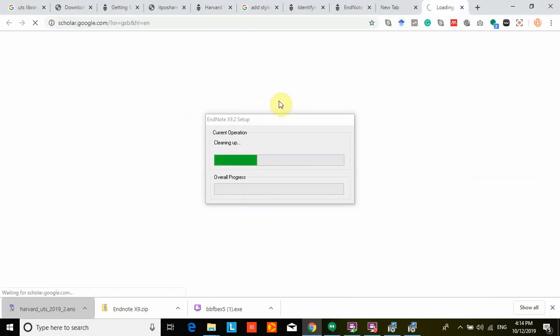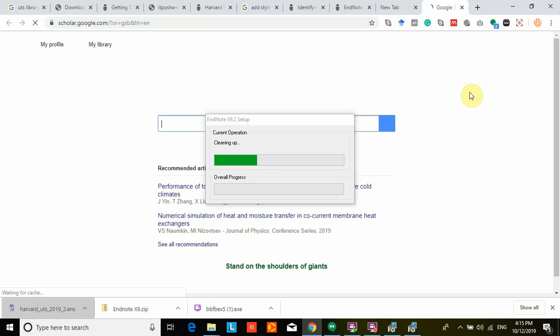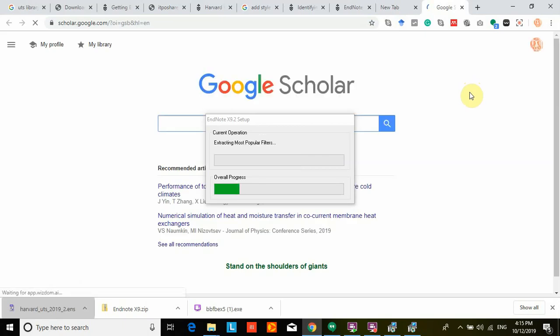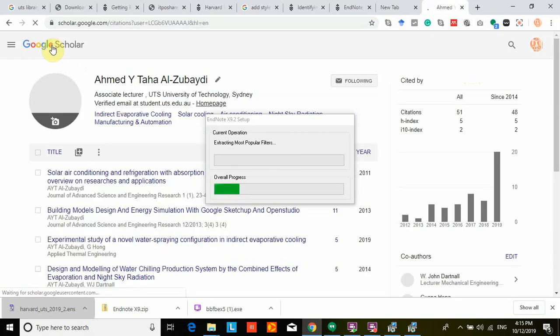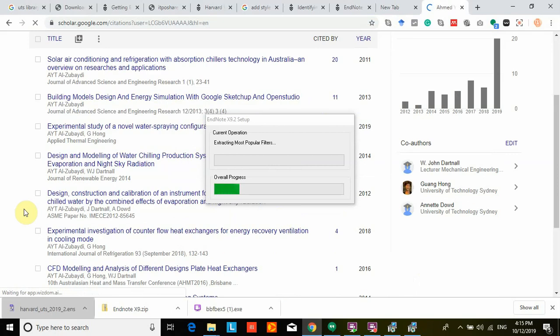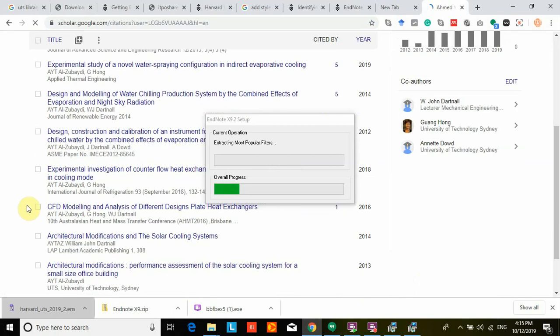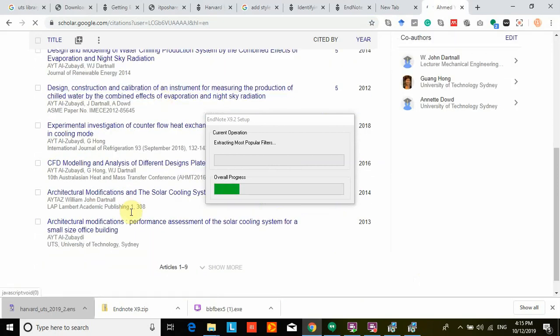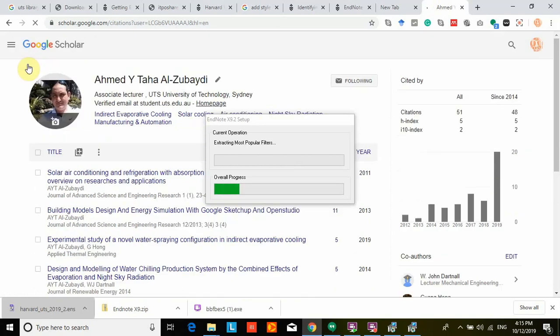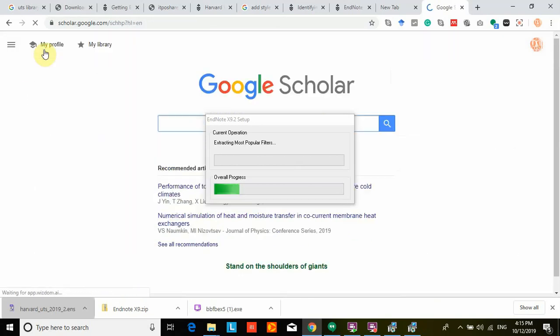For example, I like to show off, so I'm going to go to my website. Okay, so for example, I'm going to go to my profile. Oh no, let's search myself on Google Scholar directly, not as my profile.